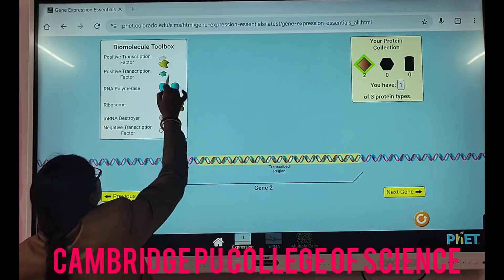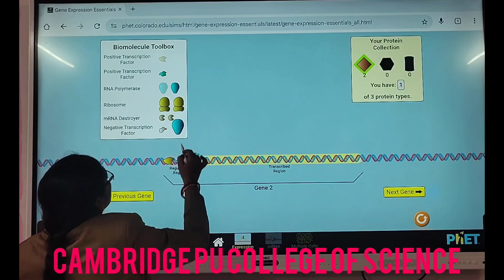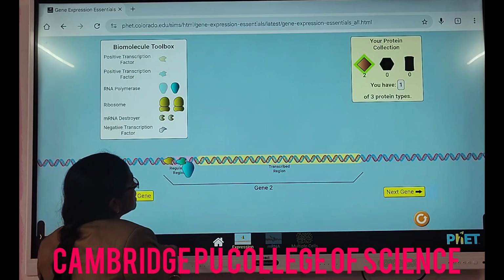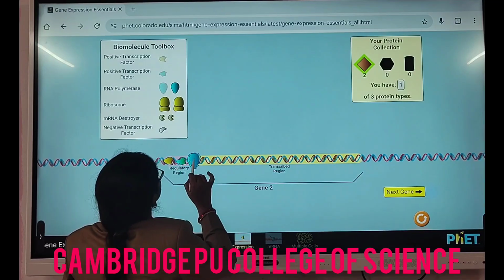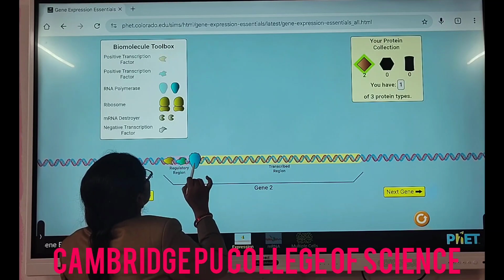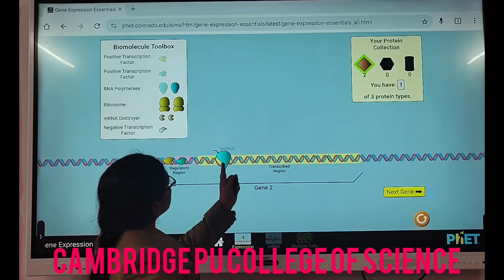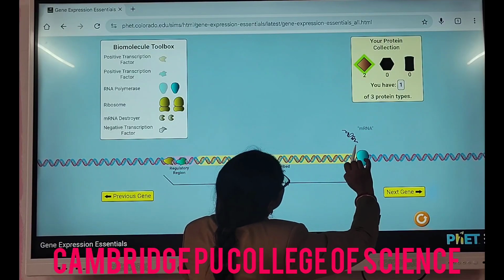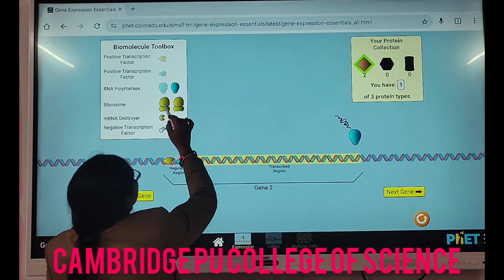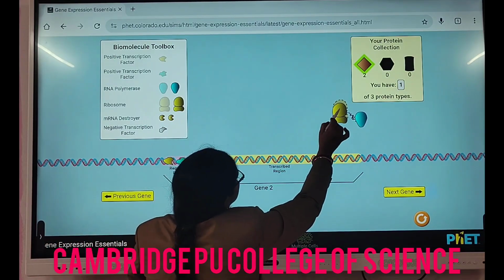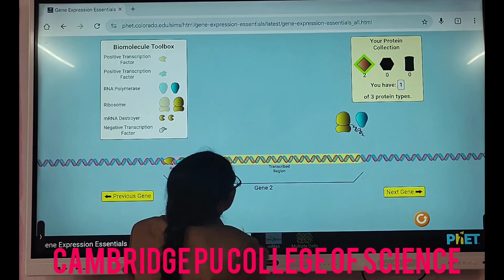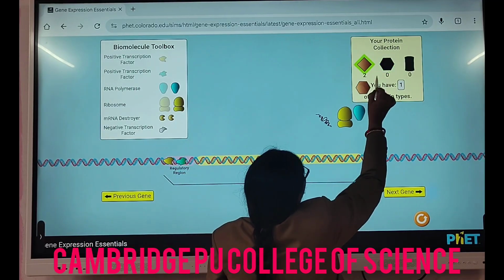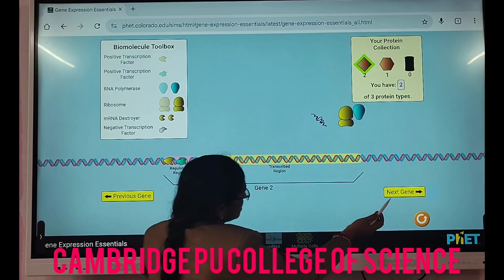Again, if we take this regulatory gene here, and this is the RNA polymerase, and we need some positive transcription factors here. Now you see this RNA polymerase, if it works on the DNA, see how it is moving and how the RNA is being transcribed here. As it moves, this is the RNA. Now for protein synthesis, as I said, it needs an association with the ribosome, and see, another protein has formed here. This is the protein being formed because I have taken the next gene.